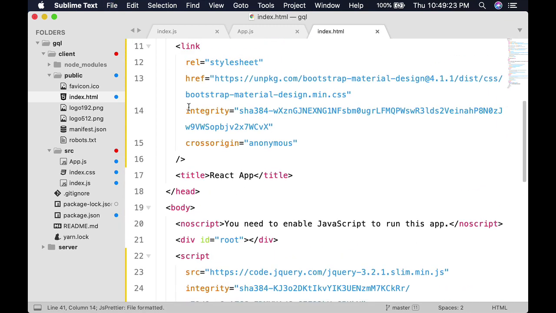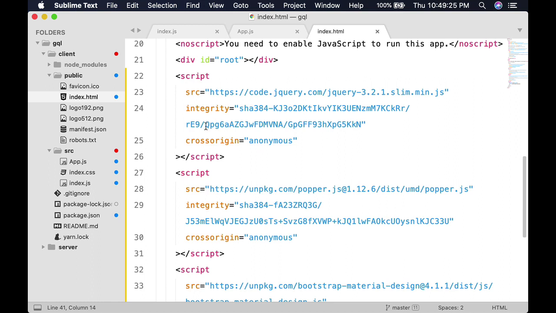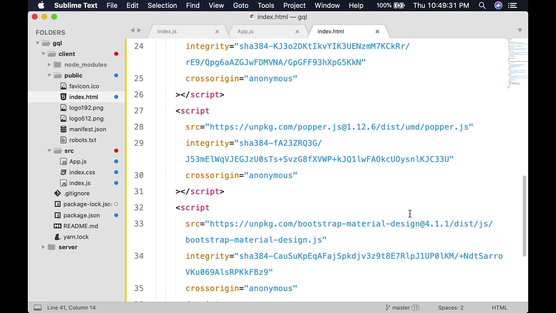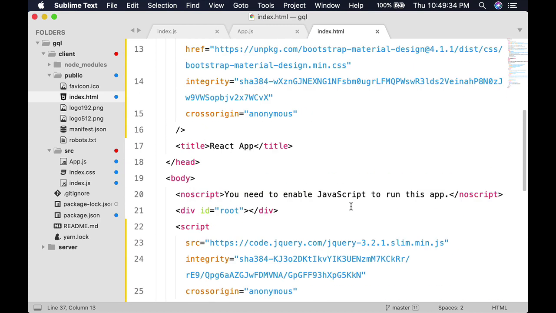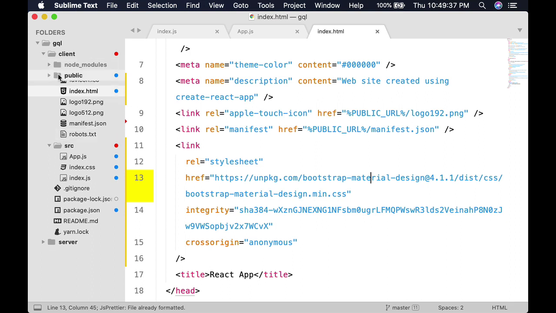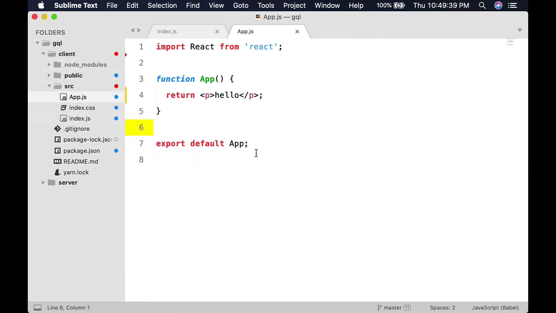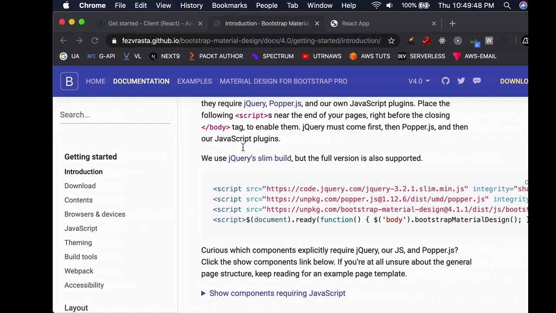Okay, perfect. Now we got Material CSS as well as all the JavaScript we need, which includes a slim version of jQuery, Popper.js, material design.js, and so on. So that's perfect. That's all we need for styling. Now in the next lecture, let's set up the GraphQL client and make our very first query to our server to load some posts. At the moment, let's have one last look, and you can see the font has slightly changed. If you can notice or not, it is because we are now using Bootstrap Material. All right, I'll see you in the next lecture.